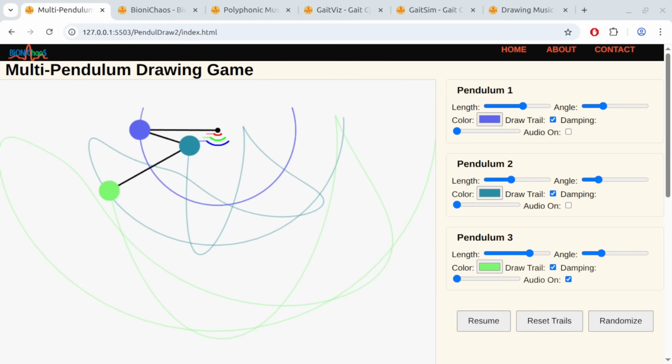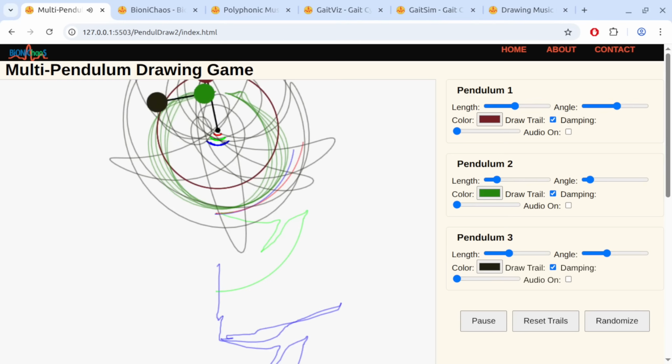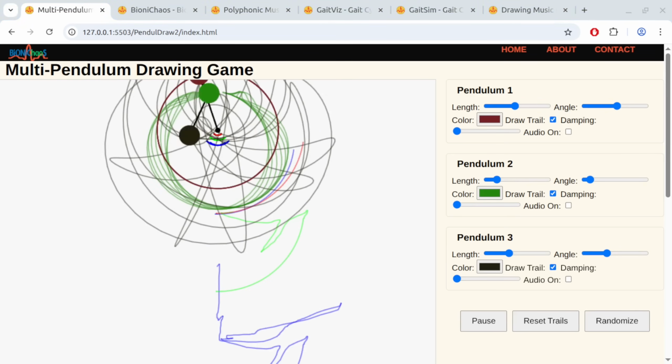Okay, so first, investigate why the audio sometimes doesn't work, even with the screen interaction. Second, we want implementing different instruments for each pendulum, mapping the horizontal movement to frequency and the vertical movement to timbre, or other sound effects. So that's 4.0. Okay, there's some sort of audio locking is happening. So I'm modifying the JavaScript. Yeah, why is it so annoying?